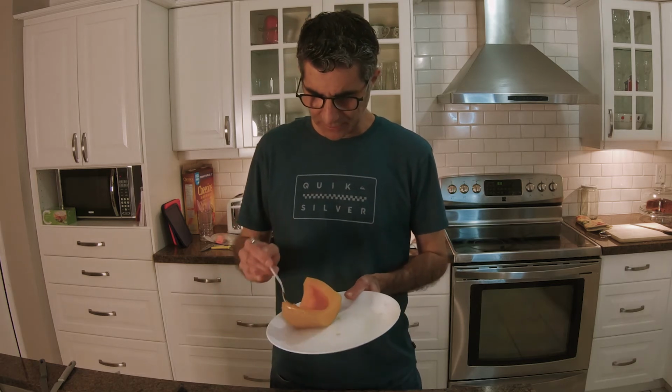All right, so I ate more than half of this butternut squash. This is nice and light. Doesn't bother my stomach. That's the show for this week.